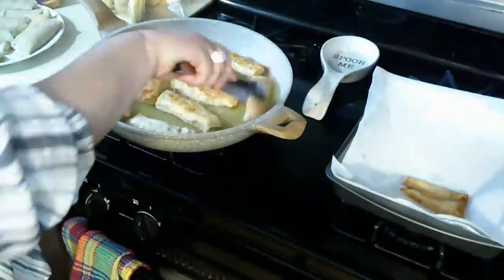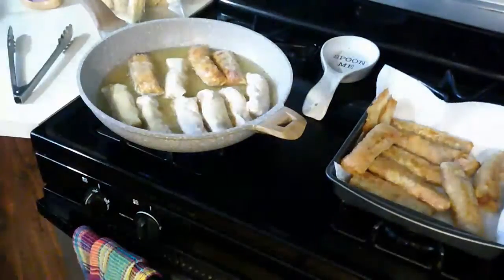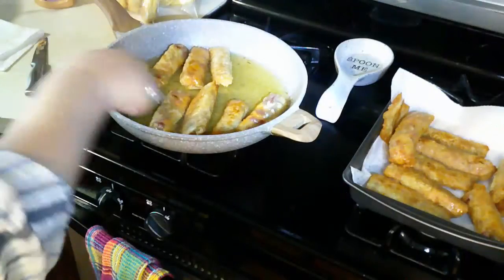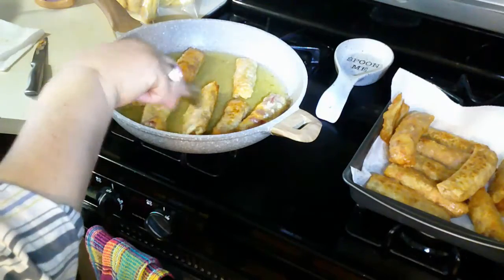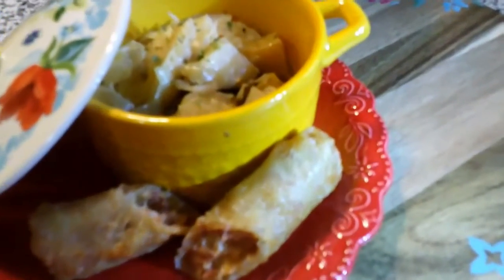Now we're frying up our Reuben rolls. It doesn't take much oil. I didn't want to submerge them in oil to fry them, so I shallow fried them. But you just want them to be golden on all sides, and then you can remove them, and they are so creamy and delicious. And this was the dinner that I made for my entire family for St. Patty's Day. I hope you give it a try, because it's easy and it's delicious.